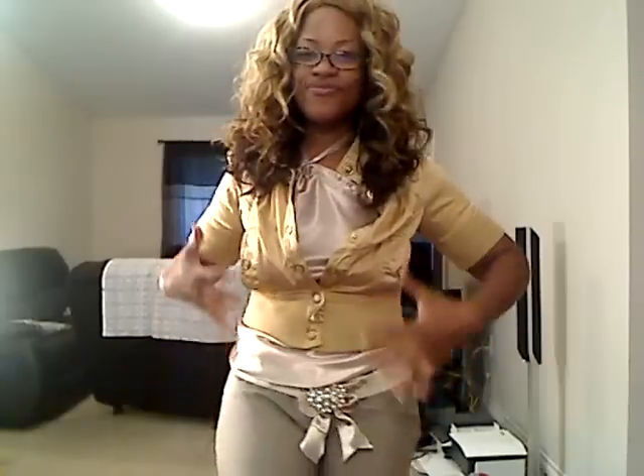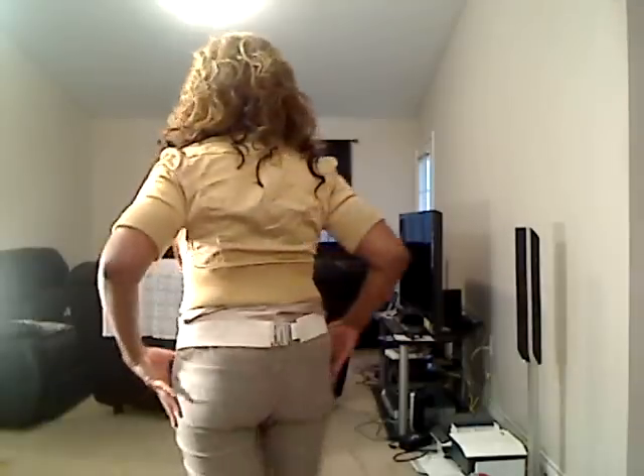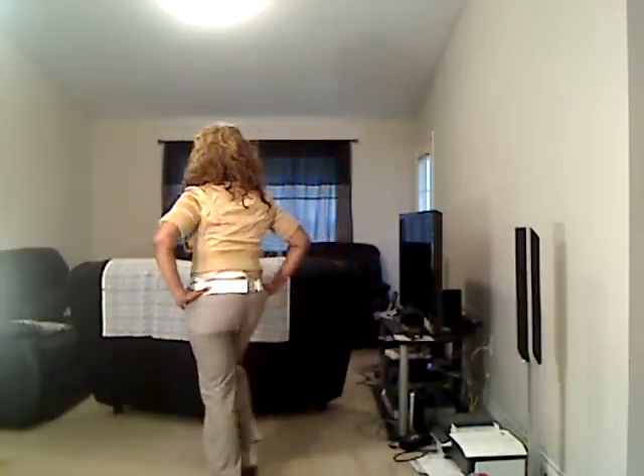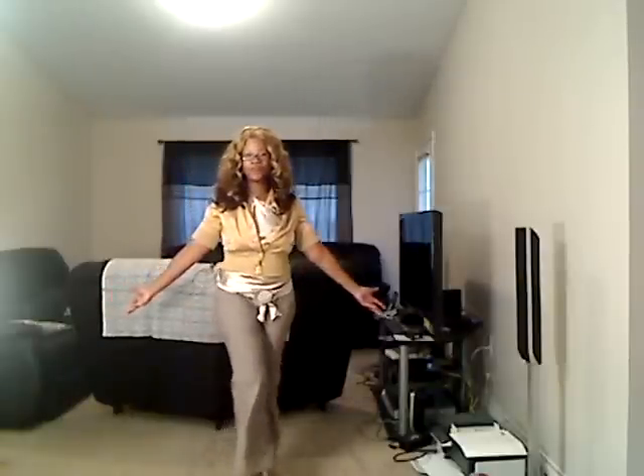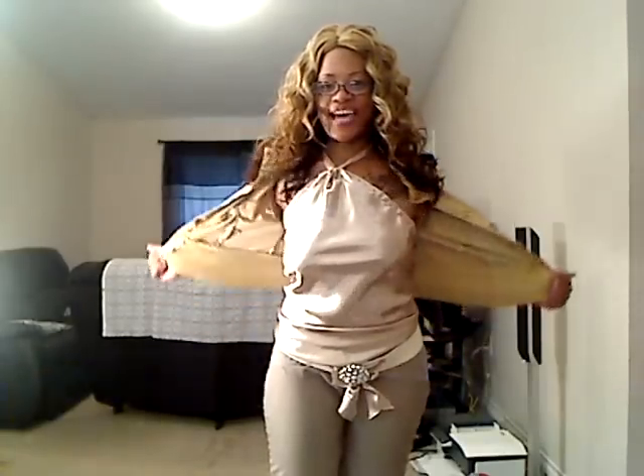What's up YouTubers, how you guys doing? I'm up this early morning showing you guys a jumper I just made — a romper, I should say, because it's kind of half and half. It's drapey in the front, I made the belt I'm wearing, and I finally got some new shoes to match. This is my outfit for my first day of fashion design class — I'm really excited to see exactly what's going to go on in school. I'm going to take the jacket off so you guys can actually see the outfit.